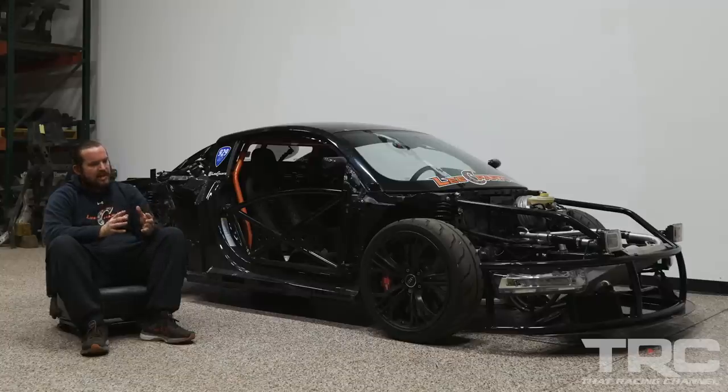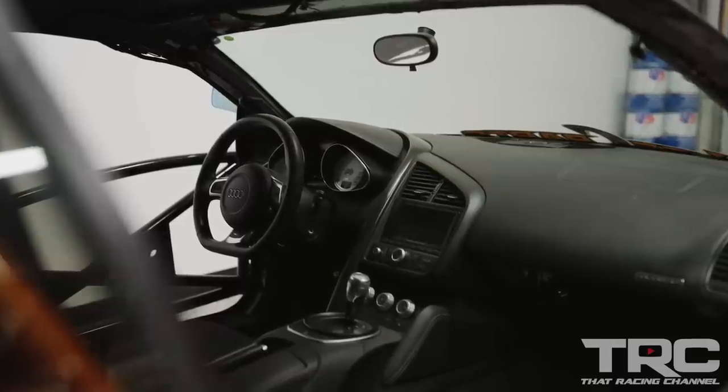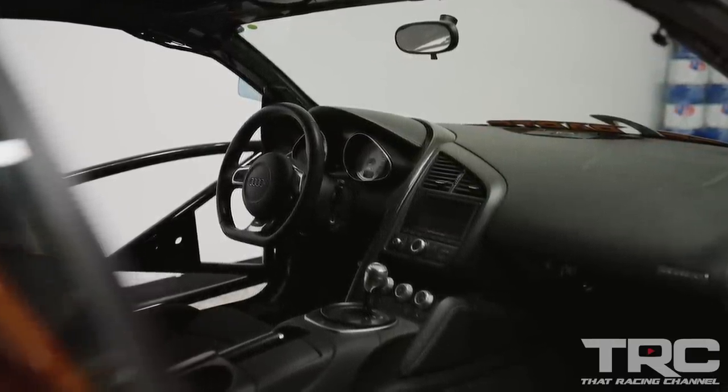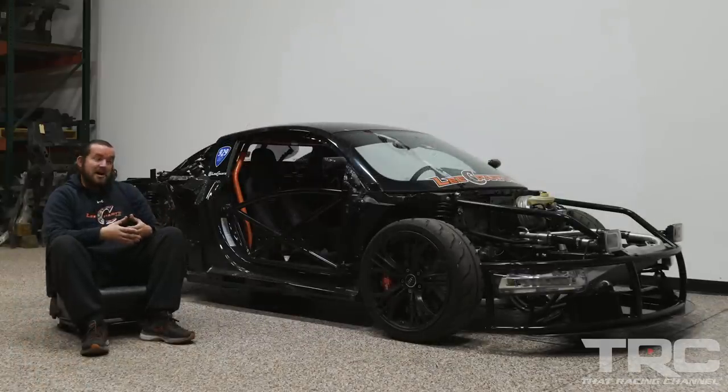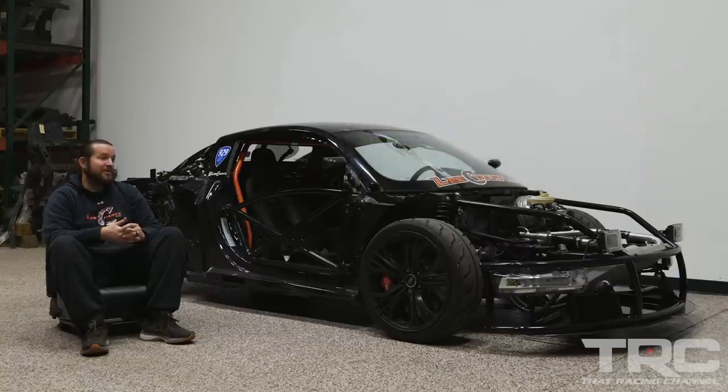We've run the car at Pocono, which is a third-of-a-mile world race — those are the only events this car has been to. Because it's an Artronic, this car doesn't actually have the ability to launch as it's set up right now. When you hit the brake it disengages the clutches in the trans, so you can't even foot-brake it on the line for a quarter mile. You'd just be going off idle, which honestly — if we get eliminated early in the roll race stuff — I'd love to see what it'll do, because as fast as these DCT cars are going, this car has the power to still get into the eights. It would be a real high eight, but with no launch whatsoever — I think that would be pretty cool to see.